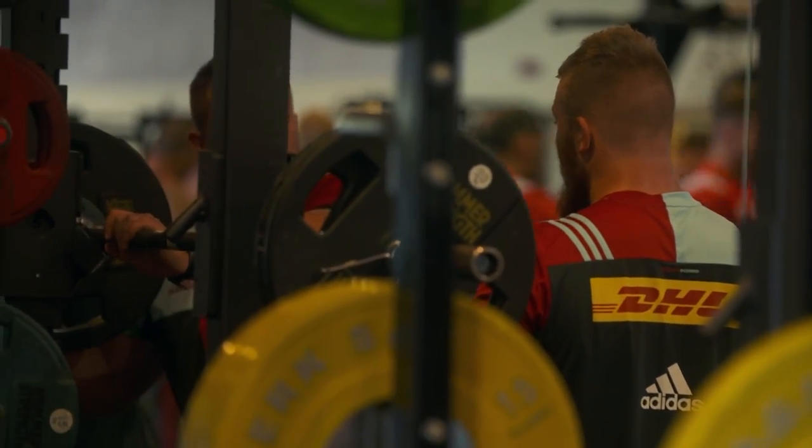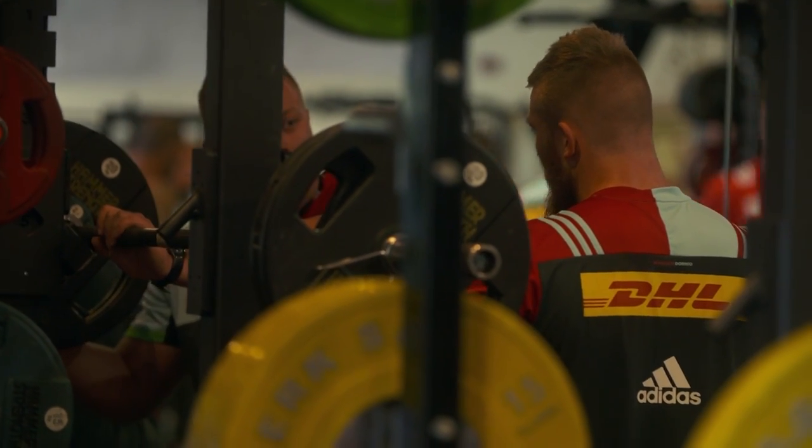That's about 170 for 5. That's it. Yeah. So we'll look to get up towards there as long as your form stays all right.